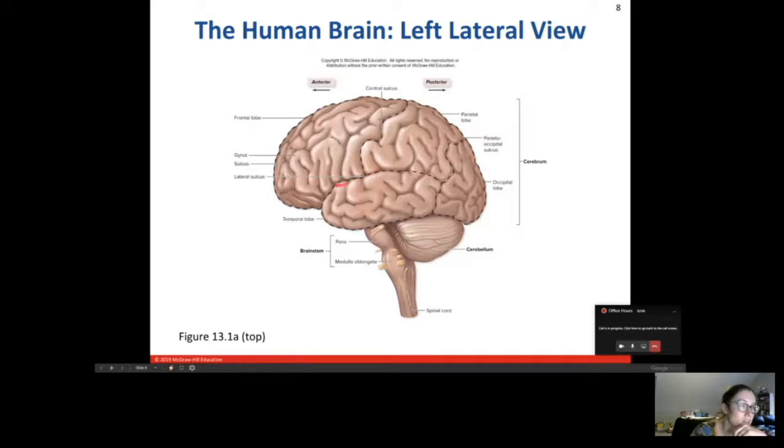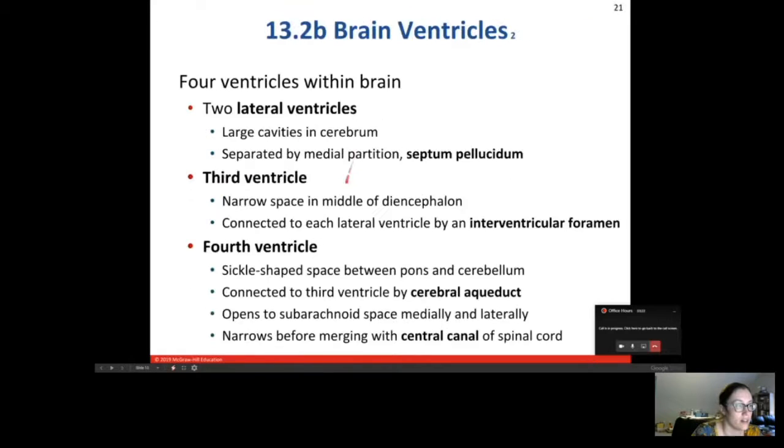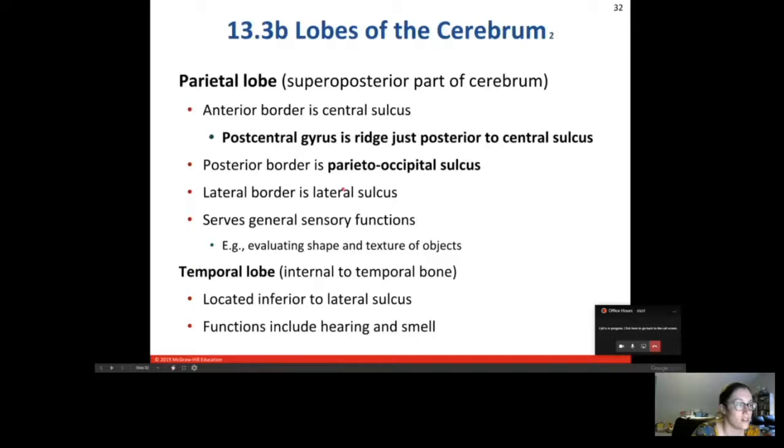Now, the insular lobe is actually going to be right here. So if we opened up the lateral sulcus, and you can do this on some of the models, and there's some pictures and some videos that you can see that, then the insular lobe is going to be right under, deep to this lateral sulcus. It has to do with taste. In the back here, we have the occipital lobe. The occipital lobe has to do with vision. Those are kind of the main things you need to know for the cerebrum. Remember that the sulci are going to be the valleys, and the gyri are the hills. All right, so here's the lobes.